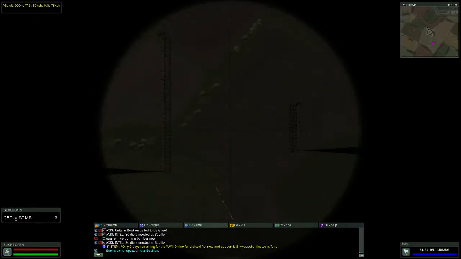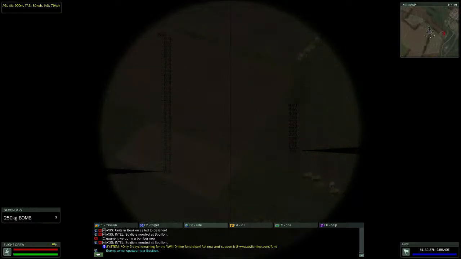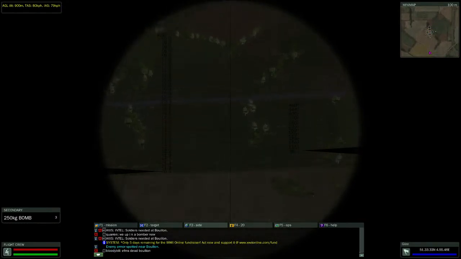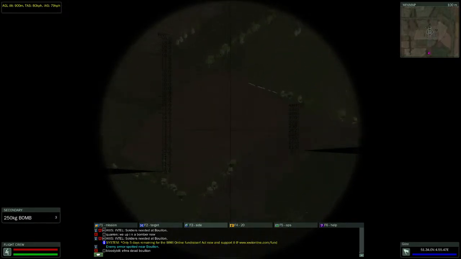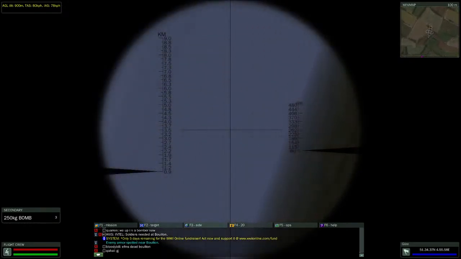Got it. We're passing it. You could try using the rudder to sway it to the side a little bit while balancing it. Yeah, I'll do that. It would help if I could slow it down.